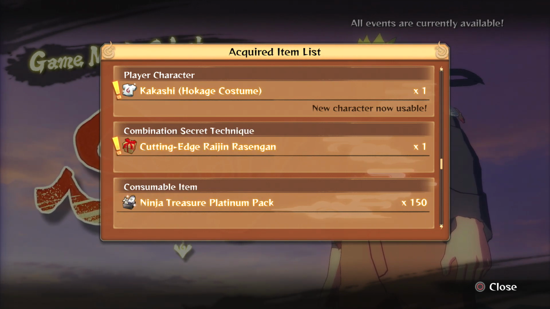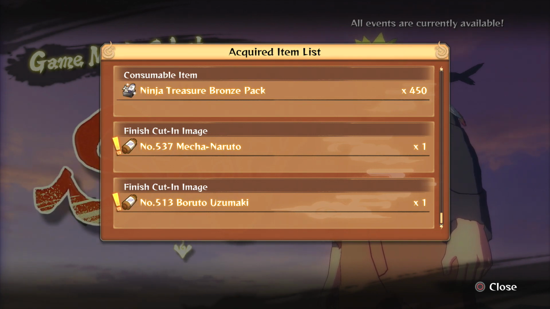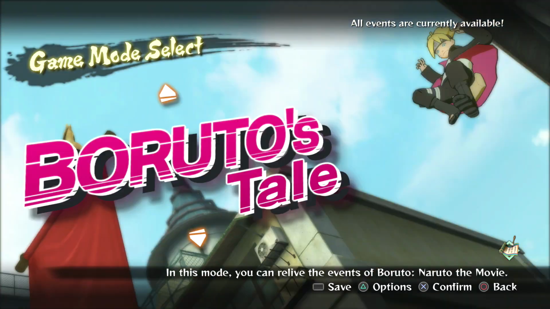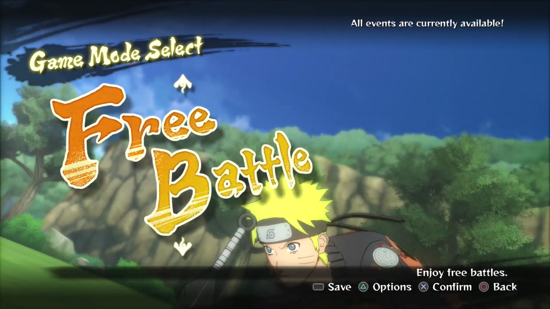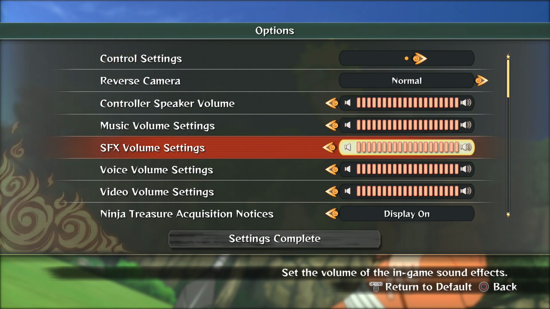We got the Rajin Rasengan, okay, cool. Bunch of treasure packs, Mecha Naruto, yeah. So, that is funny that they brought Mecha Naruto back into it. Okay, so first, let me check the options. I just want to make sure.